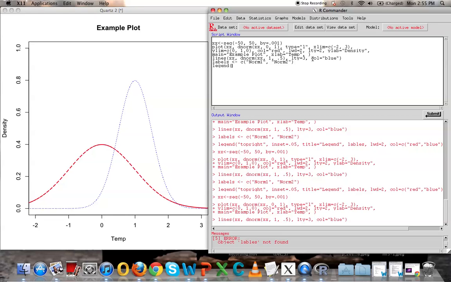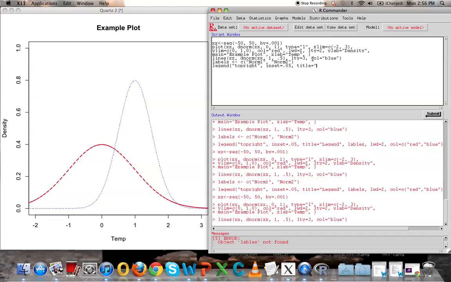The first command you're going to put in here is what position you want the legend to be at on your plot. I go with top right, but you can also do top left, bottom right, bottom left, center. And the next, you can change how far in to your plot is using the inset command. And I normally just inset by a little bit, 0.05, but you can fool around with that and figure out whatever you like. Give your graph a title.